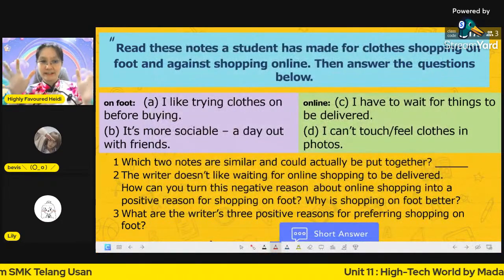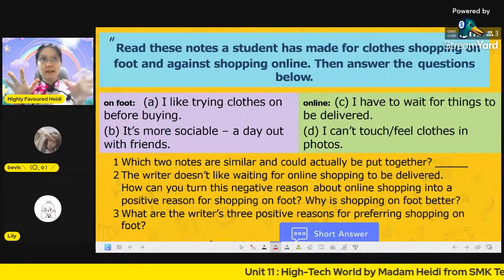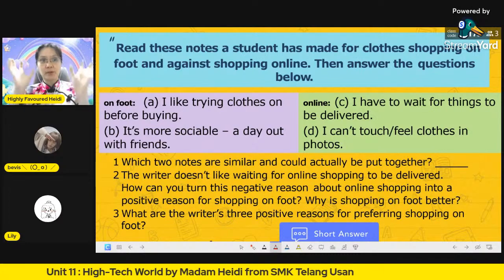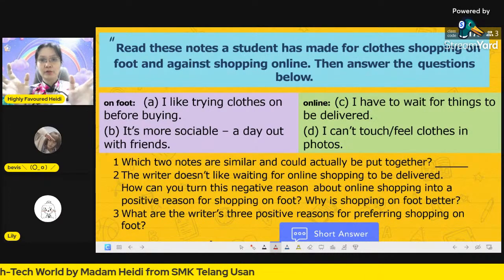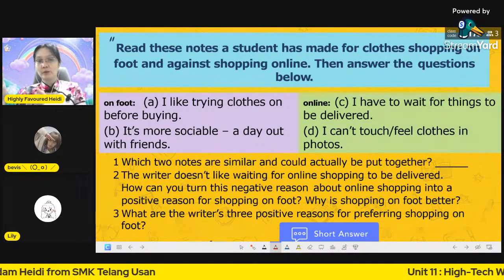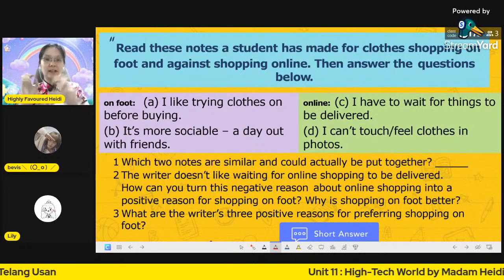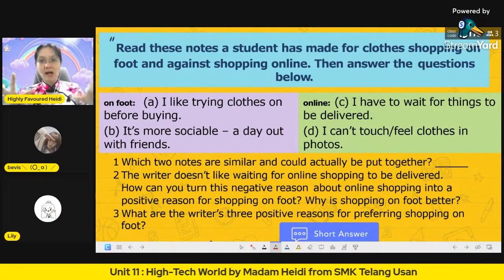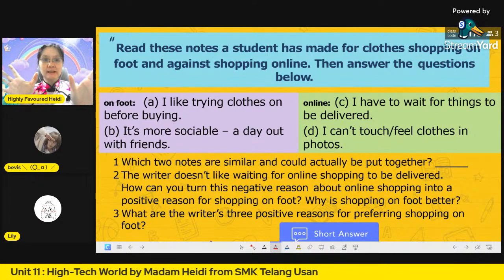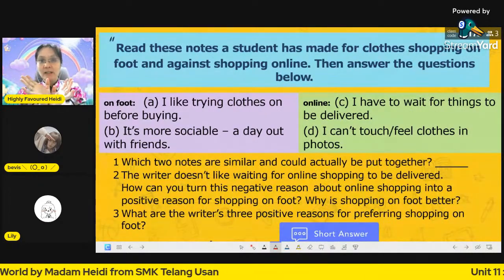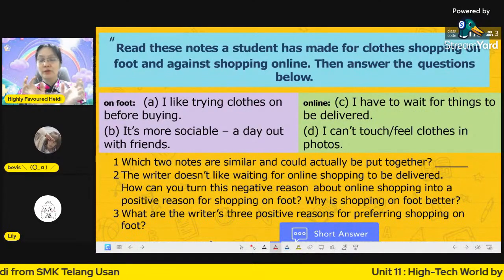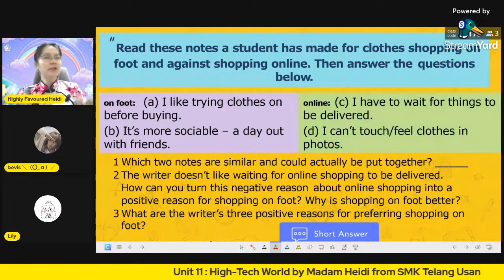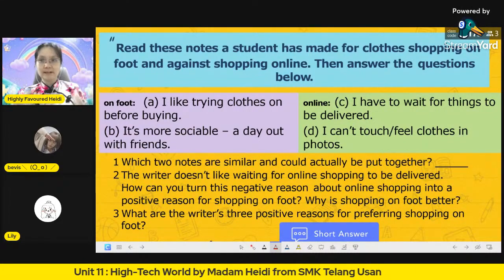Basically, you all got the idea. Right now, you are able to come up with points. When you read the notes on student clothes shopping in shops against shopping online, you have an idea. It's just how you are going to structure your sentence. Right now, we are teaching you how to put similar ideas together in the same sentence, with linking words later. And then after that, you give either your imagined or your real feeling.